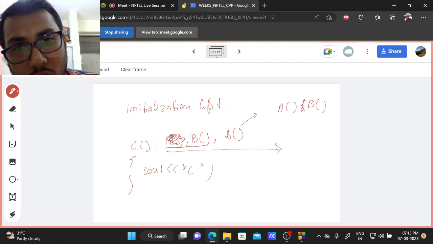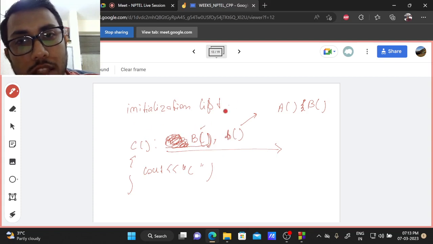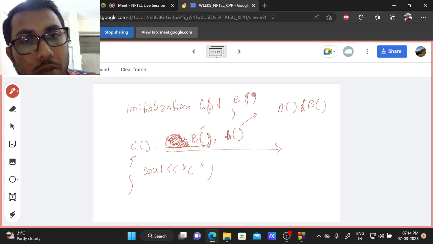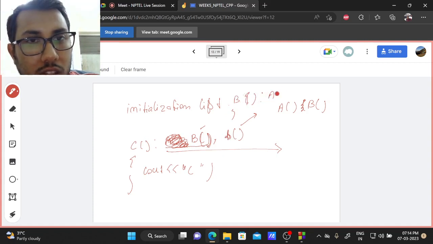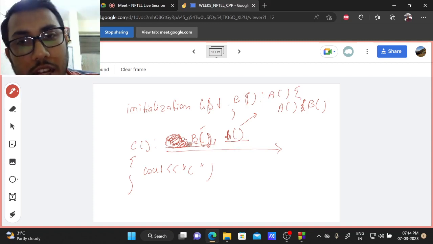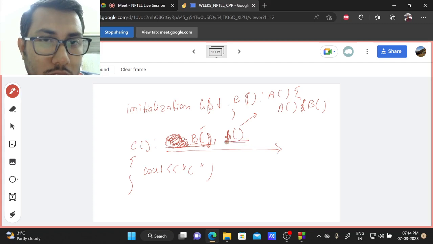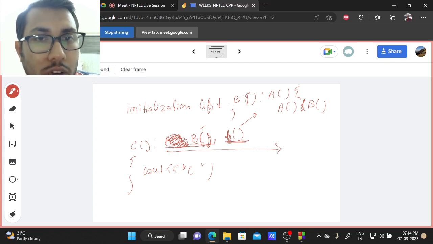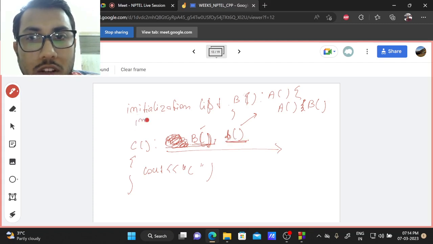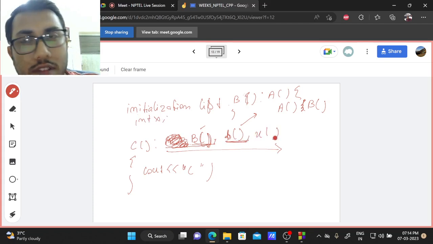In this case, it will be only B, and this B, when it is called, will have A. After initializing the constructors of its base classes, it initializes its own variables. So if it has, suppose, an int x, it will also initialize int x.